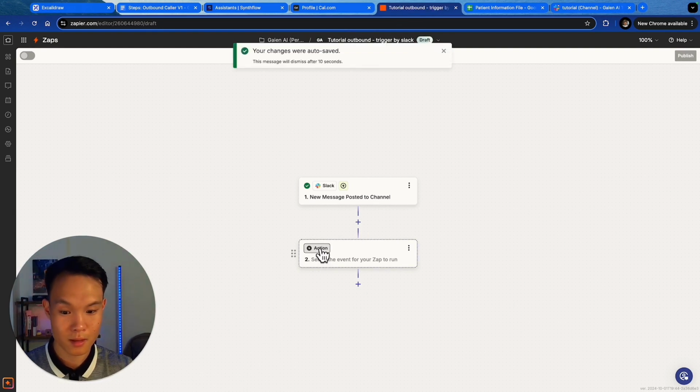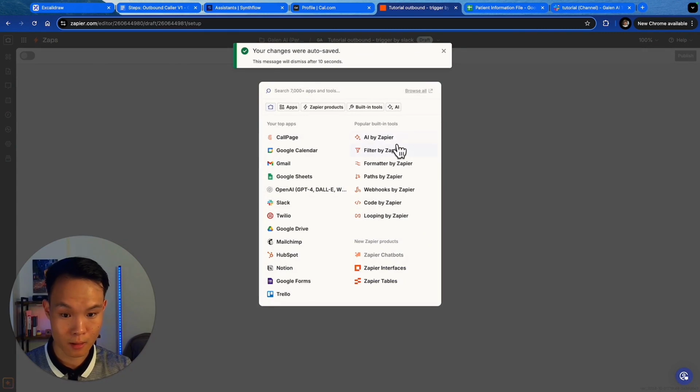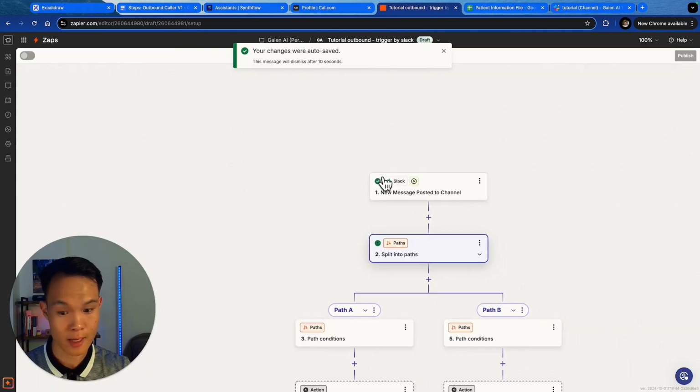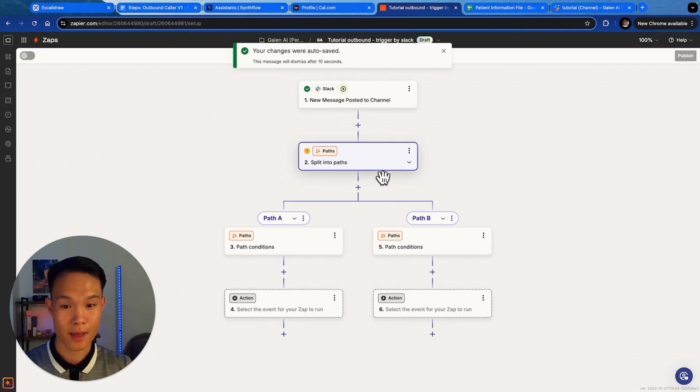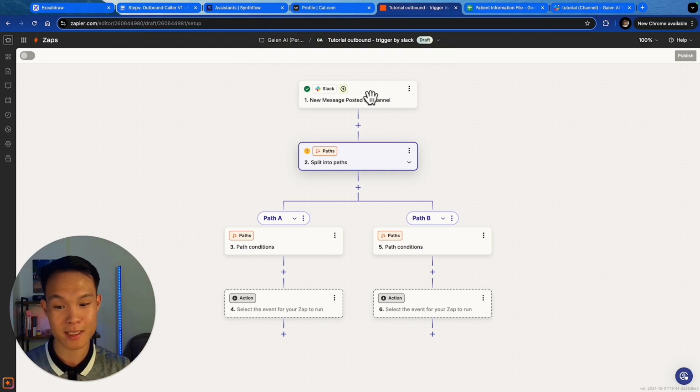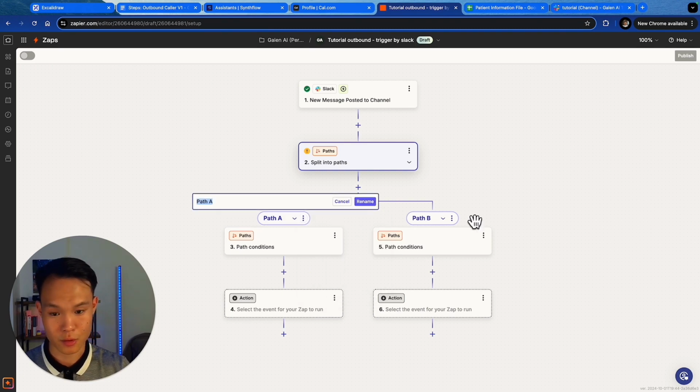Perfect. Go to the action, click on Paths by Zapier. This is, again, a feature that's unique to the paid subscription, or I guess the free trial in this case, that you need to get before trying this tutorial yourself at home. And we're going to configure the two paths. The first path, we're going to rename Path A into valid trigger.